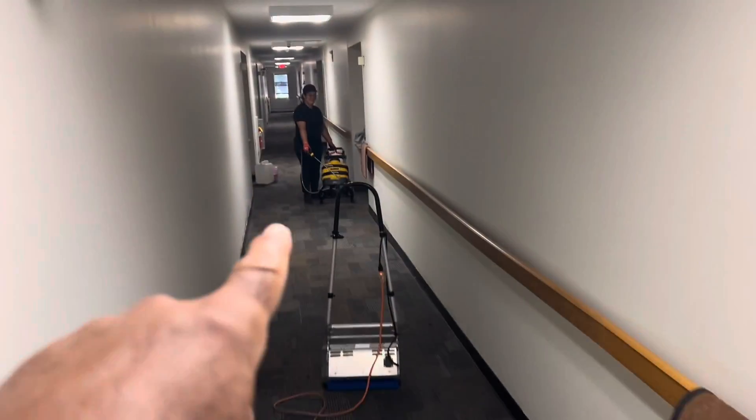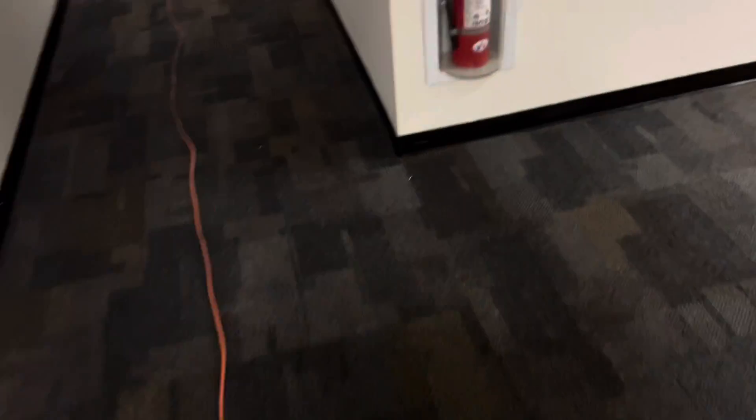Good morning guys, live from Spotless Carpet Cleaning. Hope you guys enjoy your long weekend — we certainly did some jobs over the weekend and we are back out in Fair Haven doing more commercial carpet cleaning, doing the hallways again and one more building. My wife is here with me full time now — she has given up the teaching job, it's been too stressful, and I'm happy and thankful to God that she's here joining the business.